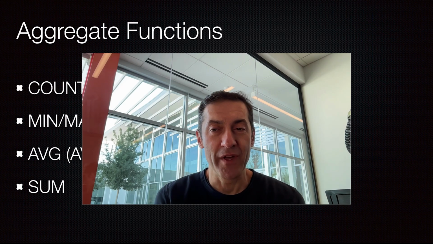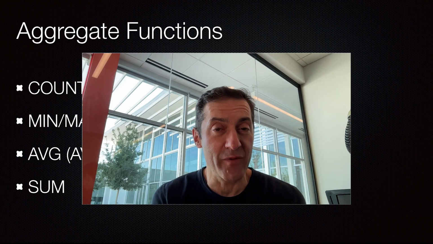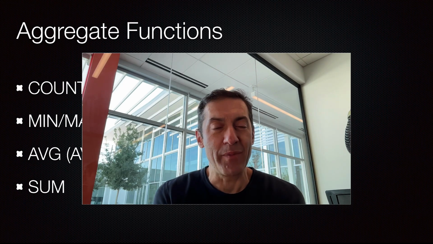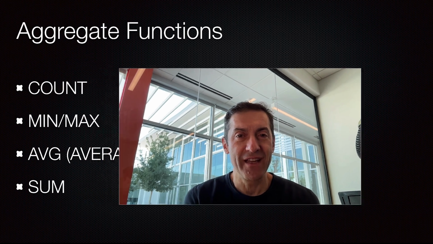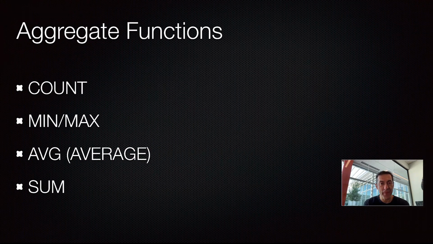And being able to calculate those numbers quickly and efficiently and have the database do it for you is what makes databases quite powerful. In Backendless, there are five different functions that we support, and those are count, min, max to calculate minimum value and maximum value for a range of records, calculating averages, the AVG function, and sum. These are the 5 functions that we support.